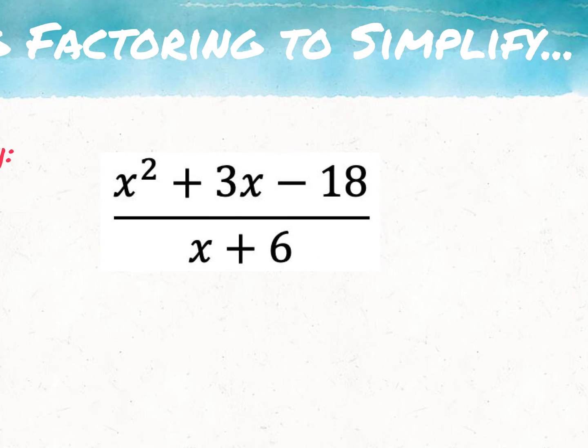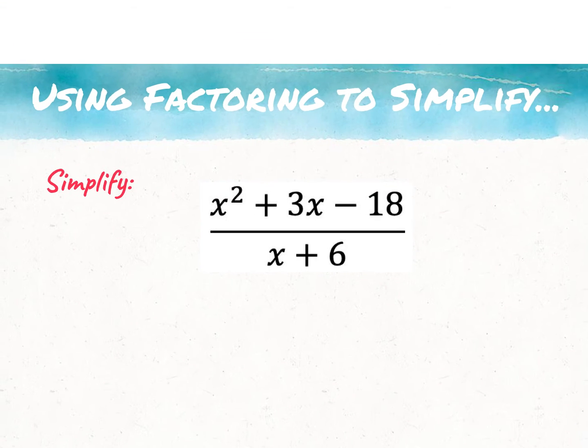Why do you think they want you to factor this one or simplify this one? Because when you factor it, stuff will cancel. If you're bright enough to look ahead 1 step, do you get one of your factors is probably going to be x plus 6? Do you see what I mean? Like, look ahead 1 step.